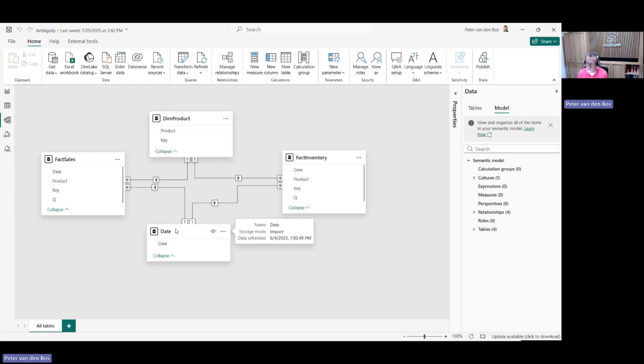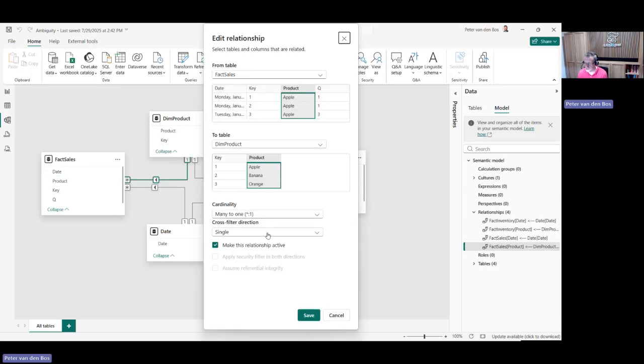It is not possible to go a different relation path. If we follow this step, we go to the fact sales, and we have a filter direction here from the dimension product to the fact sales. So it's not possible to follow the relationship between the fact sales and dim product, but I can change that.